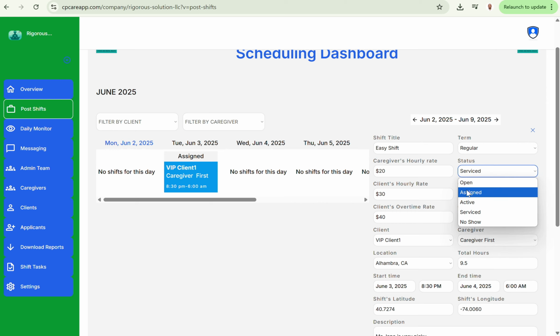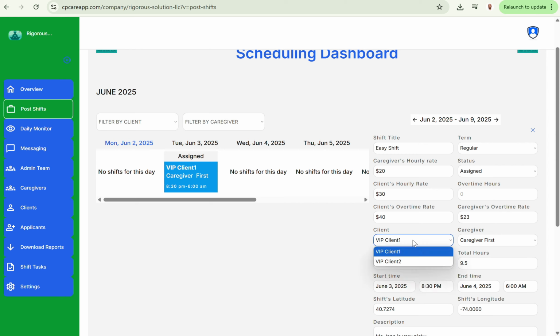So we'll leave it at assigned. So it goes to just one caregiver. So we want to put the hourly rate, the client's hourly rate, here. We leave everything just as we see. We can put for overtime. You can put any figure for caregiver's overtime. Say you want to do, let's say, 23 per hour for extra motivation. Then you're doing your client. This is just a name, please. This is just for descriptive reasons. The name is just VIP client 1. Don't mind, I did that.